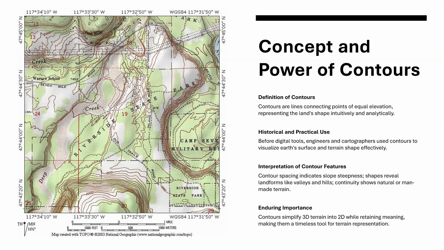A contour is, at its simplest, a slice of the Earth at a given elevation. Imagine you're standing at the edge of a hill while water rises like a flood. At each foot of rise, the waterline traces a closed curve around the hill. Those curves are contours. They reveal the land's shape by showing where elevation is constant.